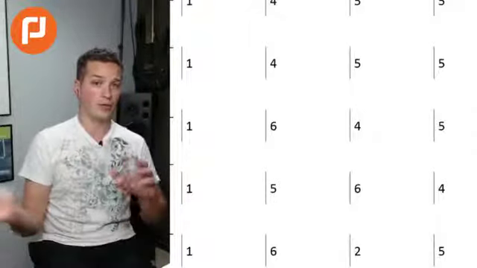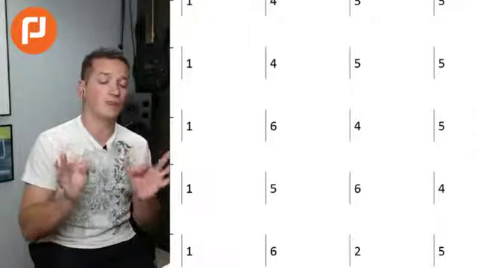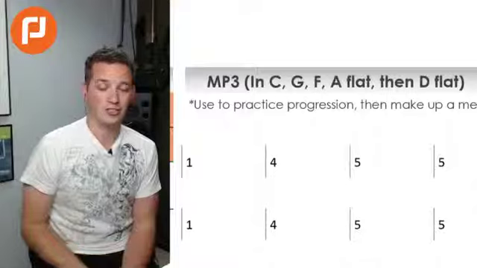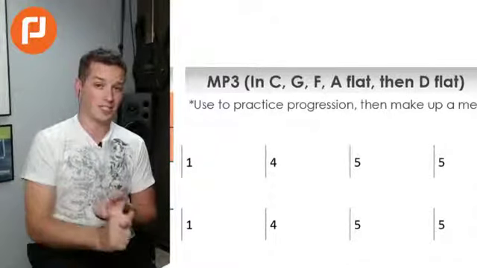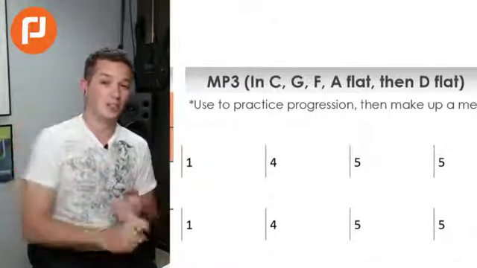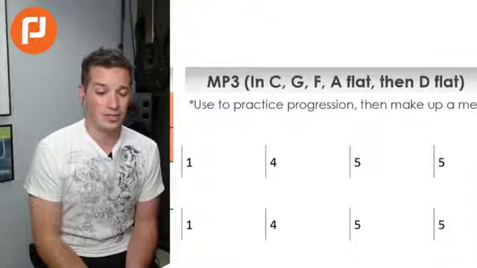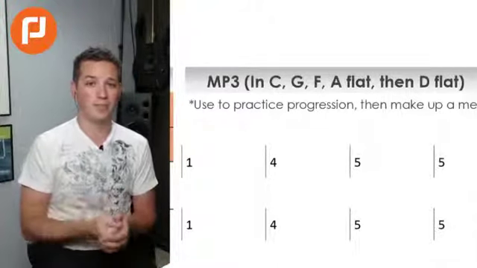If you play through all of the C and it all goes beautifully and you feel like it's too easy, then just keep listening. After that, as it says here, it's going to change to the key of G. It's going to do the exact same numbers but in the key of G. Then it'll do the exact same numbers in the key of F, and then A flat, and then D flat. So anyway, that's your MP3 for this week.